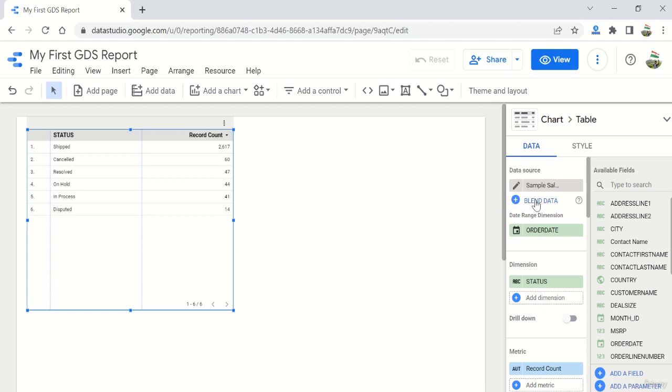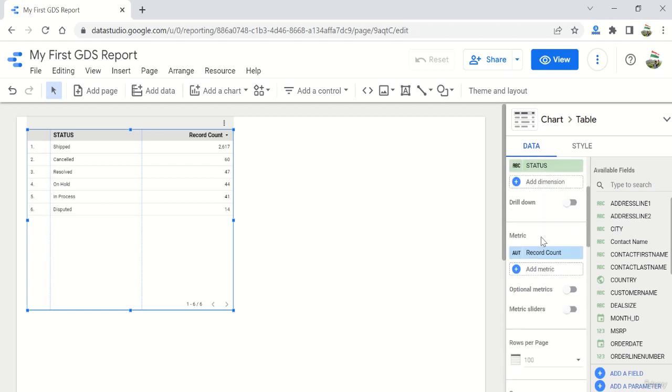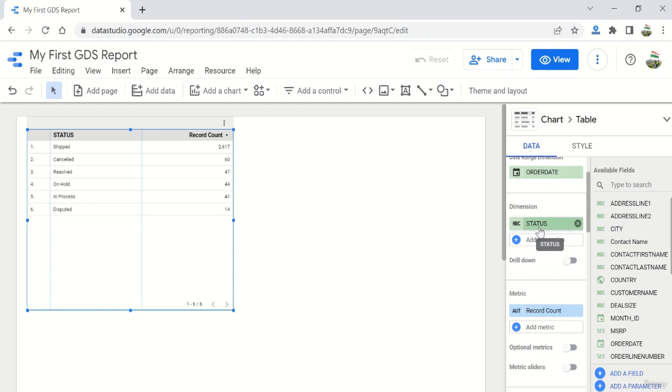You can also go ahead and do data blending that we have learned recently. The date range dimension option helps you if you want to compare the values under different time periods. Now comes the most important part, the dimension.